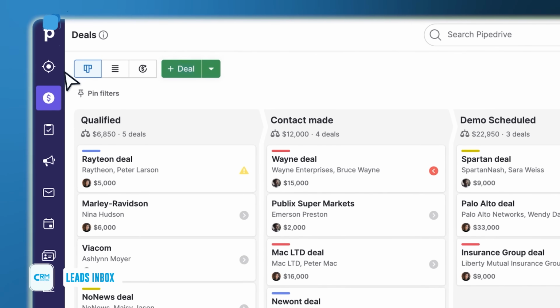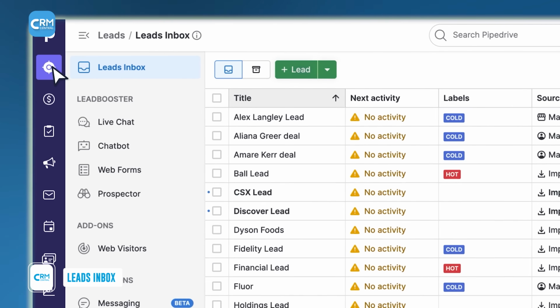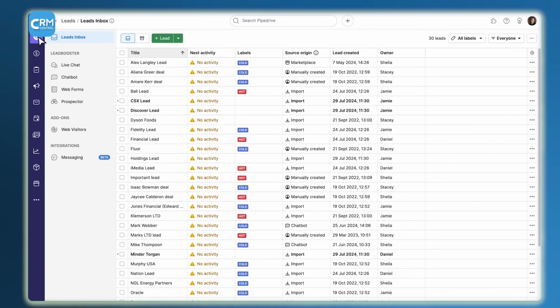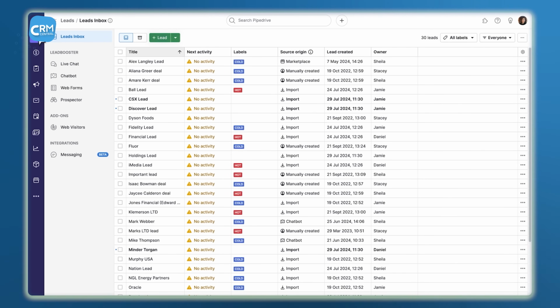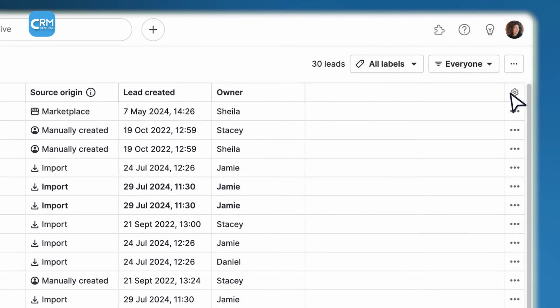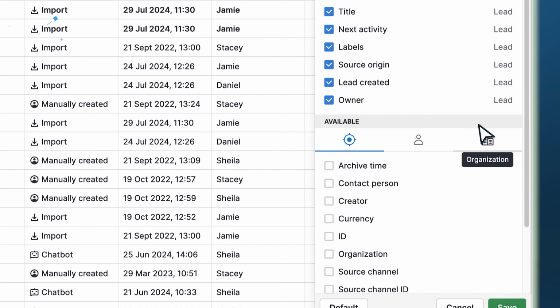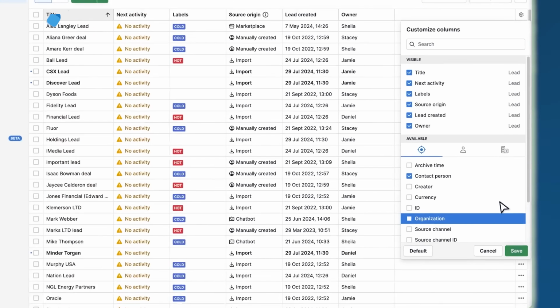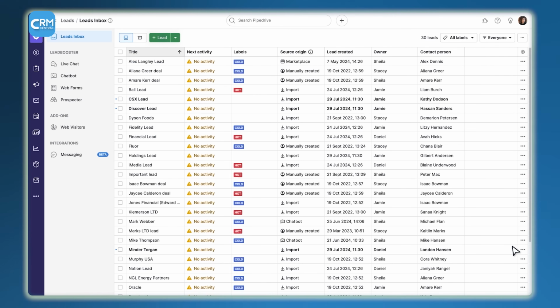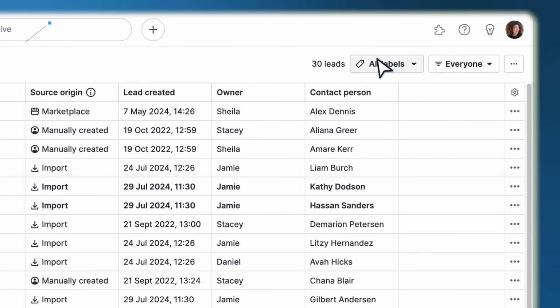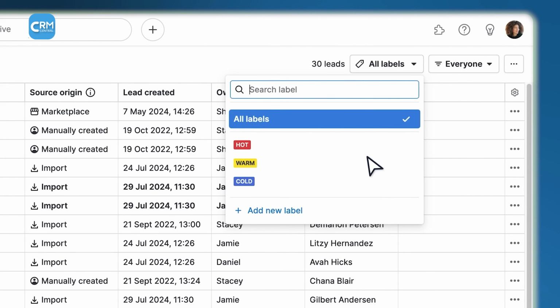Now that our data is in, we need a place to handle those early stage conversations, and that's where the leads inbox comes in. We like to think of this as a separate staging area for potential interest that isn't quite a deal yet. By clicking the crosshairs icon on the sidebar, we access a space designed specifically for qualification. This keeps our main sales pipeline from getting cluttered with unqualified prospects, our cold leads. When a lead comes in, whether we add it manually or it flows in automatically from a web form, we can assign labels to it, like warm or cold, and add notes about our initial interactions.